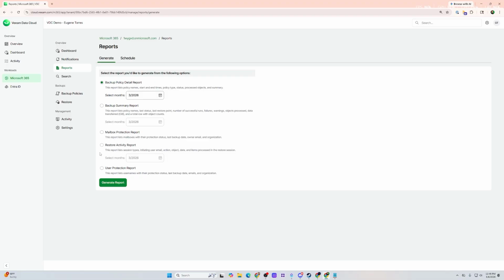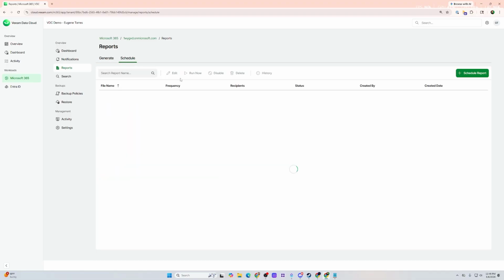But if you do need to export that audit log or that activity report on a daily basis, you can do it ad hoc here at any time, or you can also schedule that report to get delivered to a mailbox or user at any time. So it could be a security team's group mailbox, for example, that gets a report of this every day so they can review the audits and ensure nothing malicious is taking place.